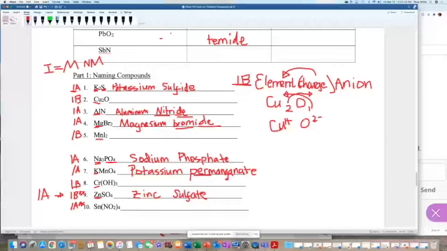So when I'm looking at my name here, this is a format. This one will be named as an element. I'm just going to write it here. Copper. Oh, let me write over here. Sorry. Copper, right? That's the one that's going to be named like an element. And then the charge is the charge of that element. In my structure here, copper is 1. So I have to put parentheses 1. You can write it like that, or you can put this like this, because it's technically Roman numerals, right? So this is I, you can put it like that. So copper 1, copper, and then this charge.